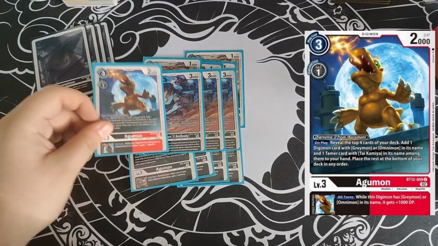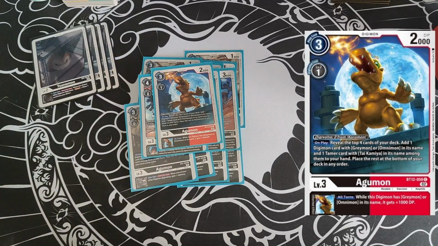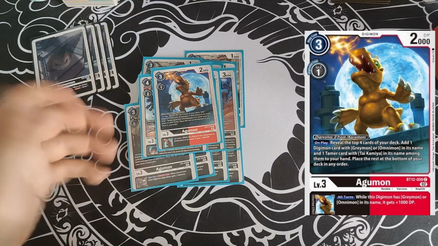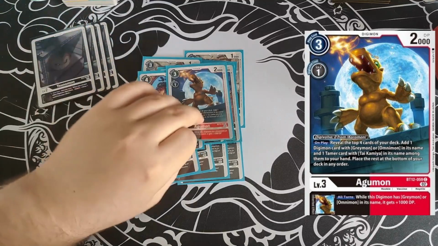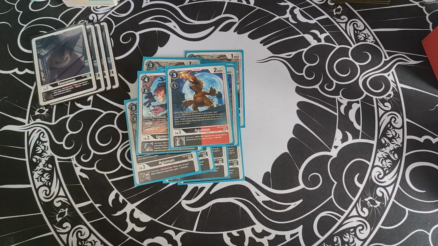And then ideally I'd want to run 4 Agu X's, but instead I'm running the 1 of BT12, which does the exact same as the Agumon X, except it searches top 4 and pulls out a Tai Kamiya as well as a Greymon or Omnimon piece. The only downside as to why we're not, like I said, is because it's a 1 cost evolution across level 2, as we're not running Koromon eggs.